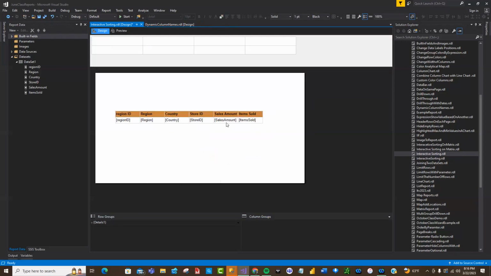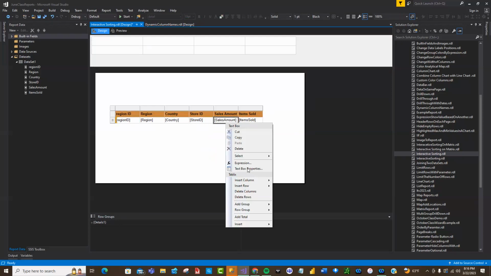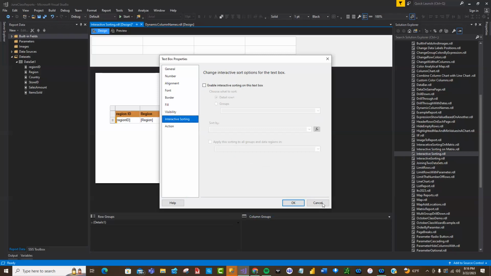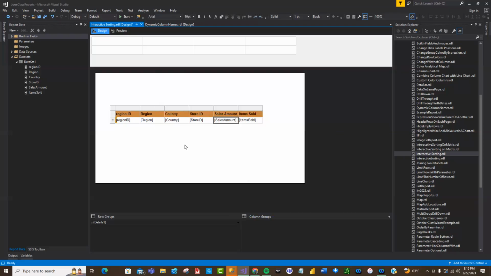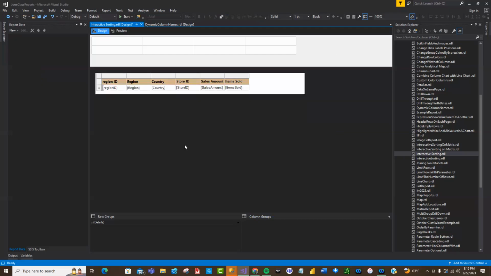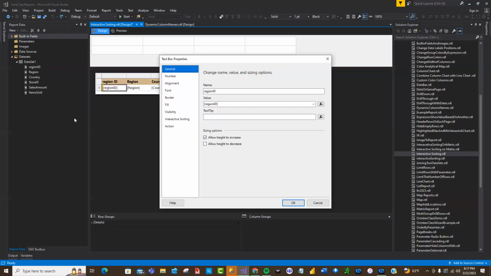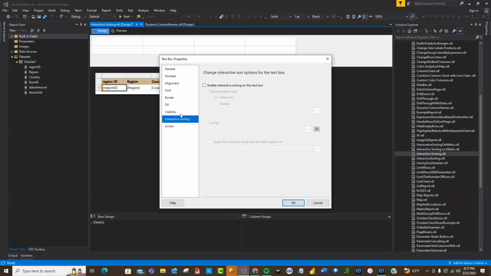For the column itself, obviously we want Text Box Properties, then interactive sorting, and that is where I messed up on the last one. So let me Control Z all the way back to make it easy. If you go here, it's Text Box Properties. To get the text box properties, you just select that one box at the bottom. Then you come down here to interactive sort. Oh, it's not there.